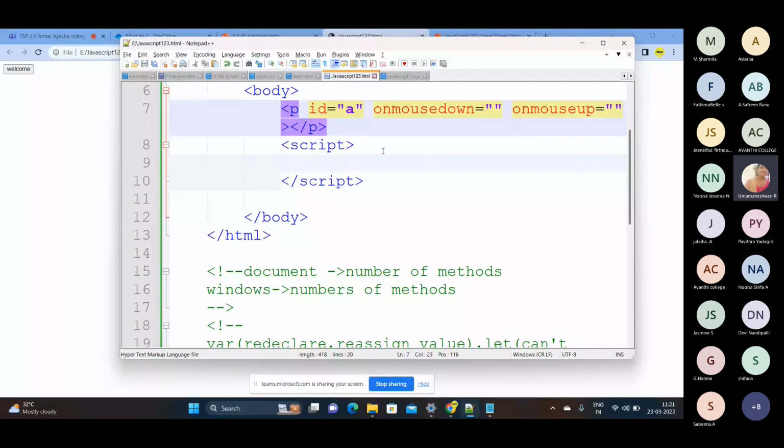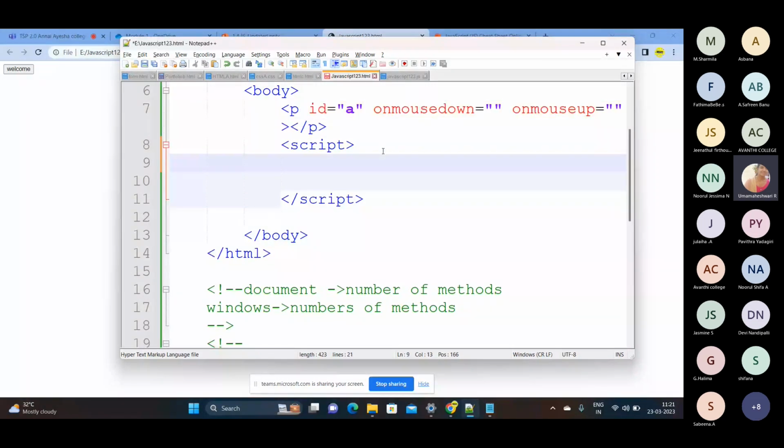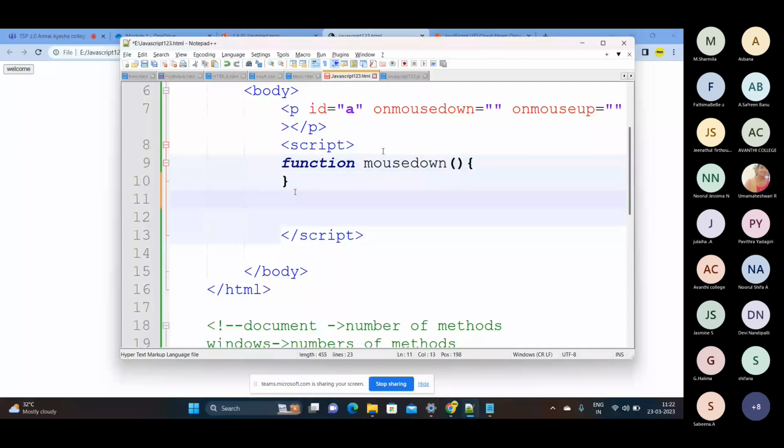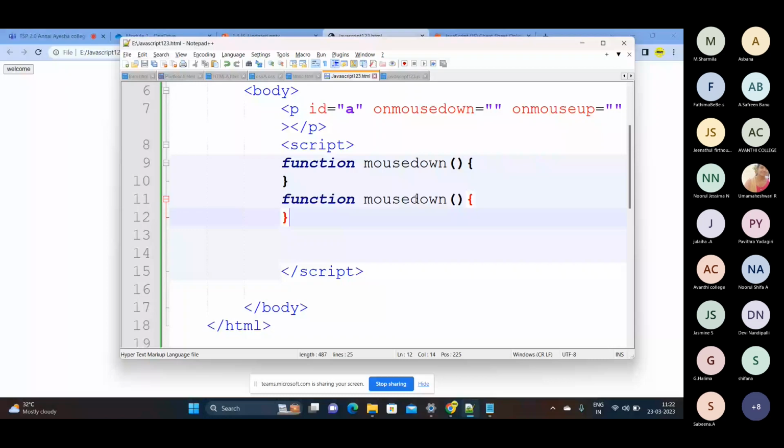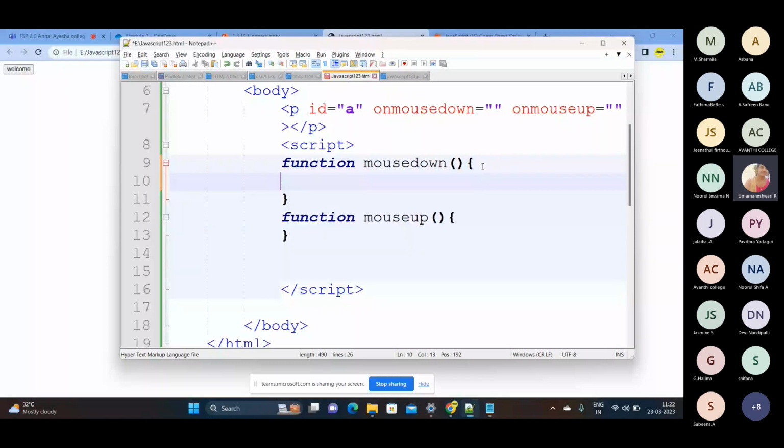After this, in the script element, I'll be writing the function keyword with the mousedown method. And here I'll give it as mouseup. In between, I'm going to do some functionalities. I'm going to fetch the details of the text. So here I'm going to put some text. If I hover, that is on mouse down, it will show something, and if I go on mouse up, it will show something else. Okay, I'll let text.